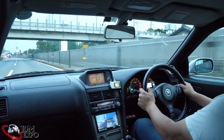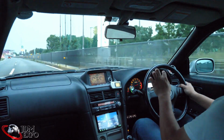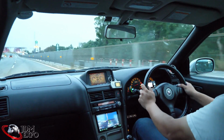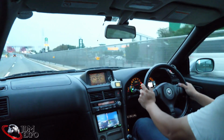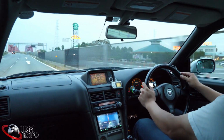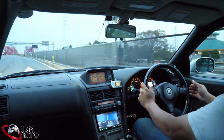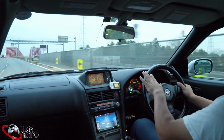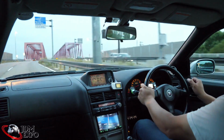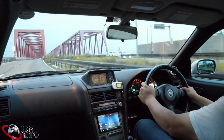Sometimes you can substitute slightly larger tires with more sidewall, or you could go with different settings on your dampening force, but this one, even with the low profile tires, is still really good. Even when I hit these minor bumps, it's not like I can feel every single thing. I can definitely feel it, but it's not rough and punching you in the kidneys there. No, this is actually really great.